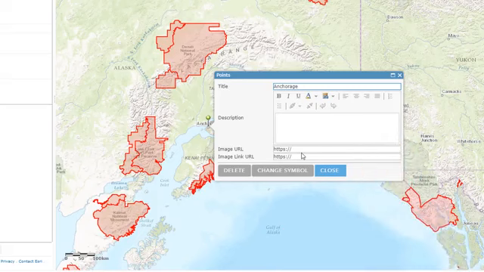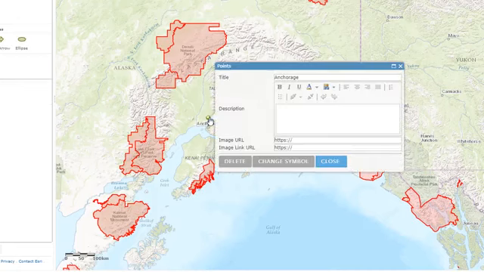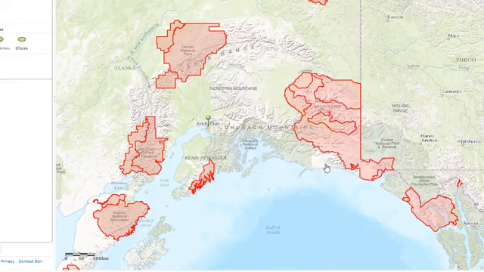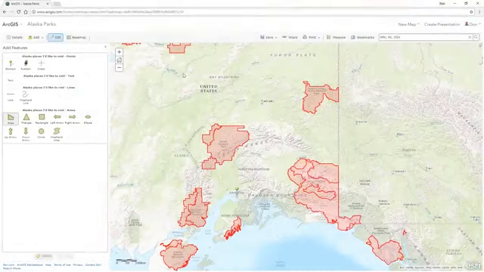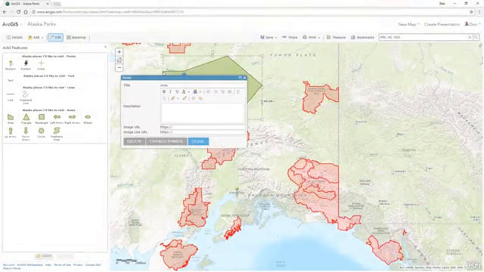I'm not going to do that for now. I just want to make this quick and easy. So I'll say close. And so now I have a little map note for the stick pin, and if I click on it, it says Anchorage and it keeps the information that I have. I can create an area, so I can do that by clicking the parts of the area that I want to create and then double clicking to finish it.